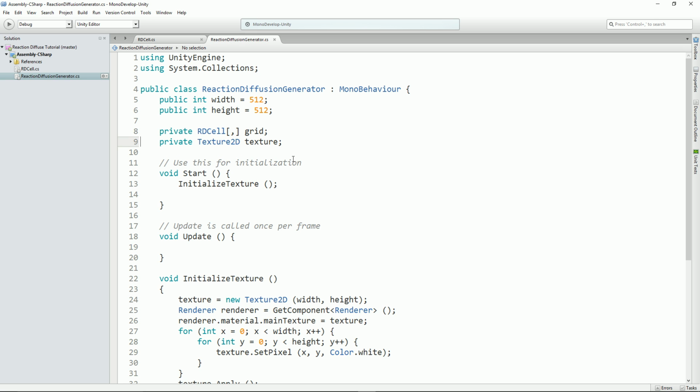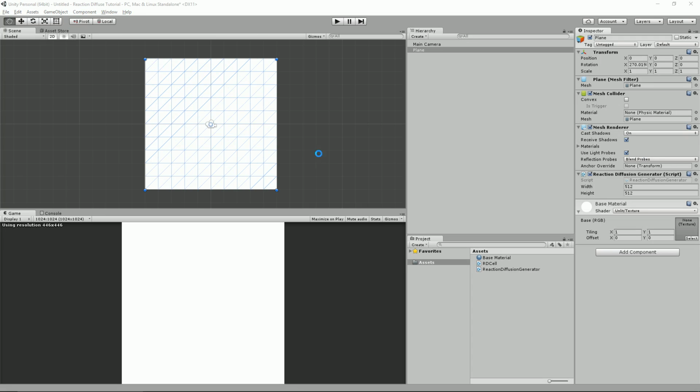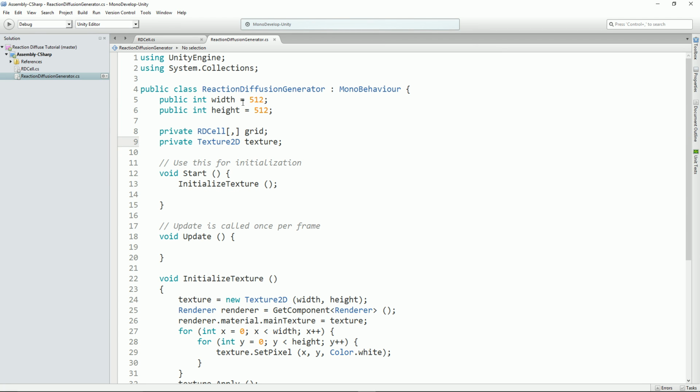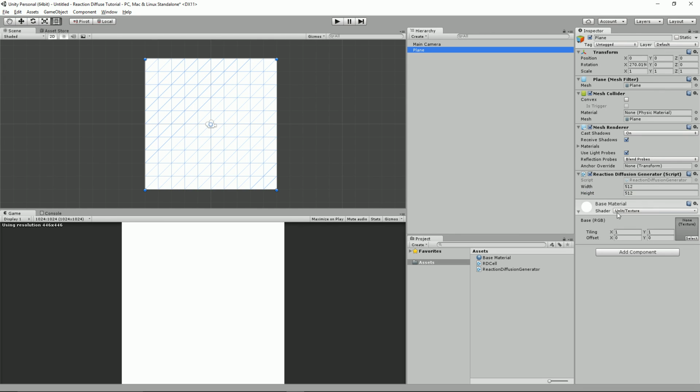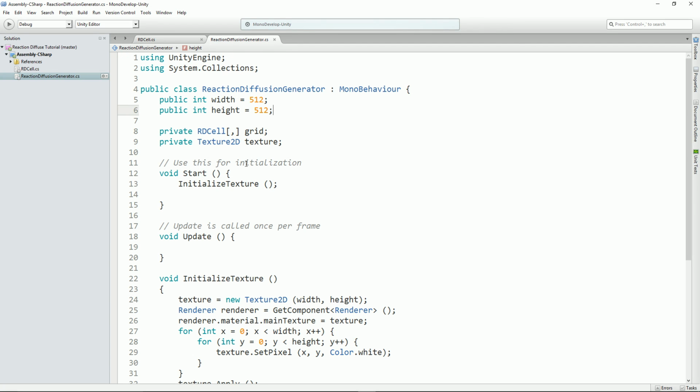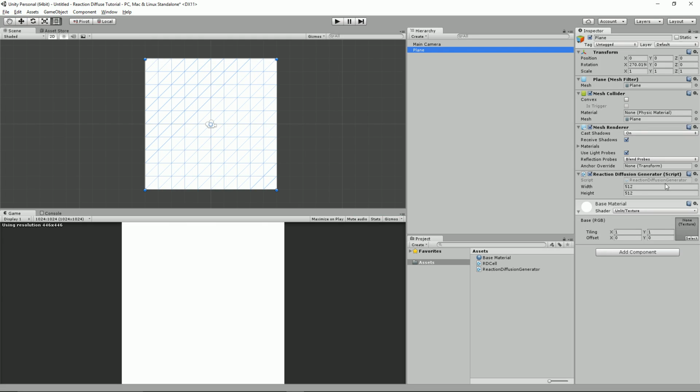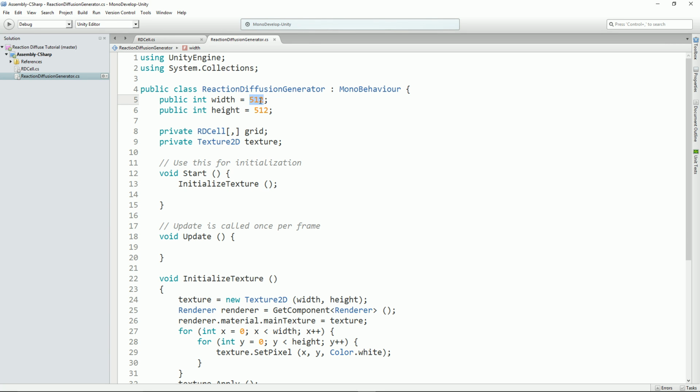Incidentally, and you probably know this now, but when I look at my plane here, you can see these values of 512 by 512 here. Now if I was to change these values in here, because I've dragged this into the plane, those are the values it's going to use. This really caught me out for ages. What you can do, of course, if you change the values in here, let's change to 256 by 256.